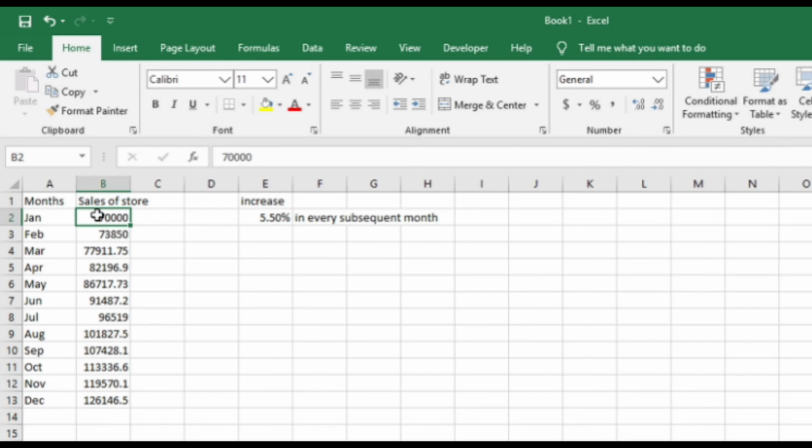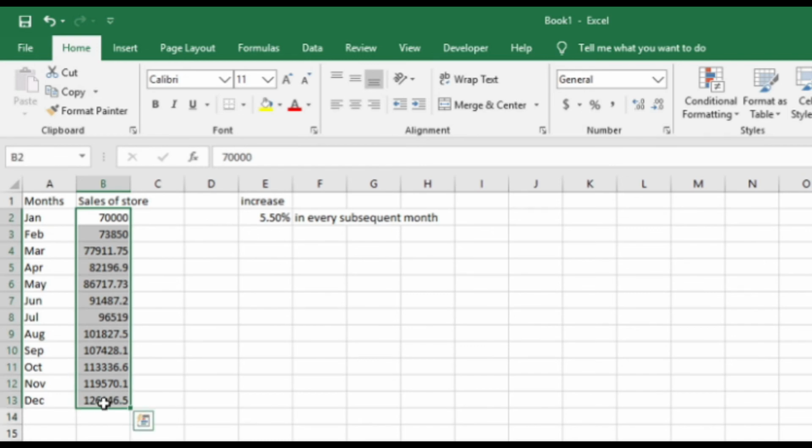So now the problem is the values in the worksheet are difficult to read because they are not formatted. So we will apply a number format to make these numbers easier to read and more consistent in their appearance. All we need to do is to select the numbers by clicking cell B2 and dragging it down to B13. Here we don't have to wait for this plus sign. All we need to do is to just select and drag it.